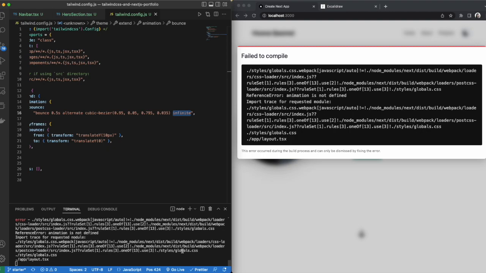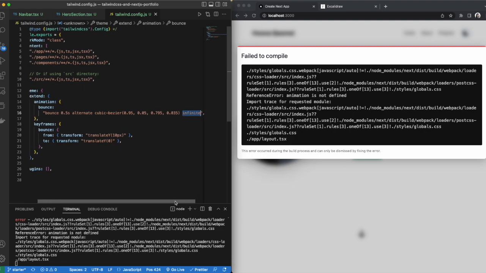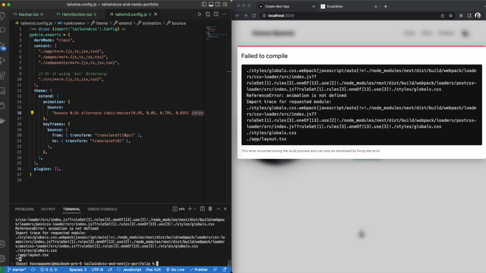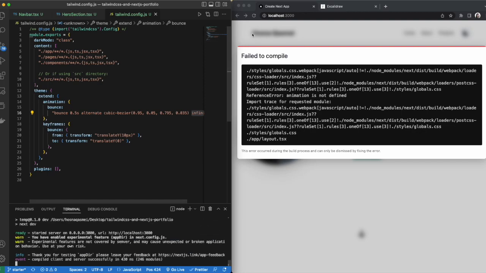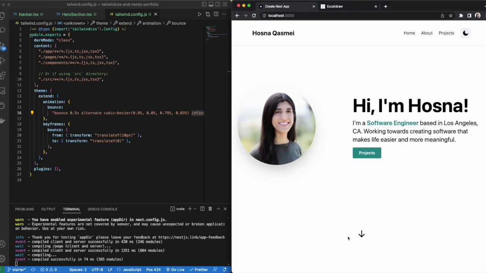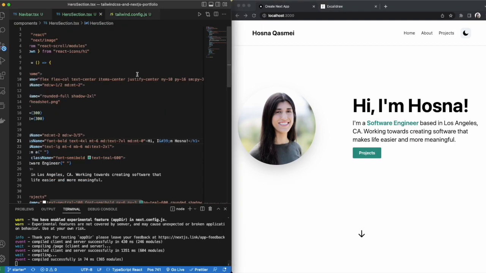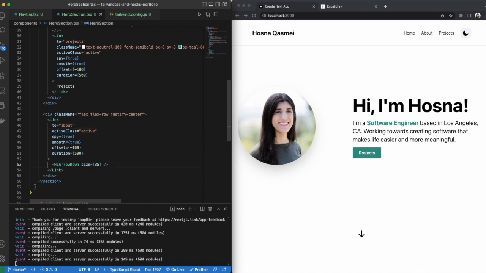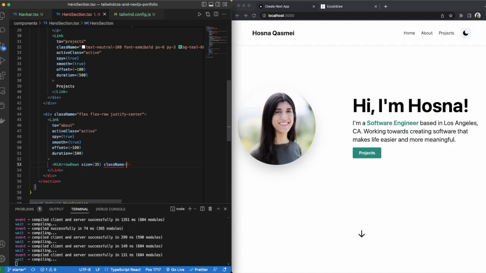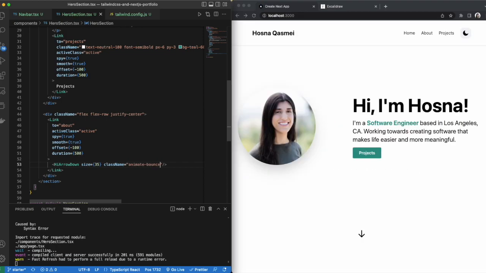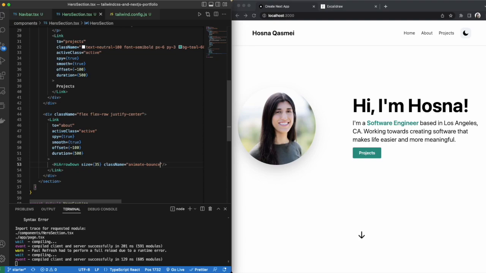So now this is not going to work because we changed our Tailwind config file. We have to stop our program and rerun it to recognize the changes we made. We're going to refresh the page. And right now it's not doing anything because we don't have it inside our code. So we have to go back here and go inside our hero section. And inside our icon, we are going to add class name and call animate bounce, what we just created. So now when the page re-renders, we see that our arrow is bouncing.